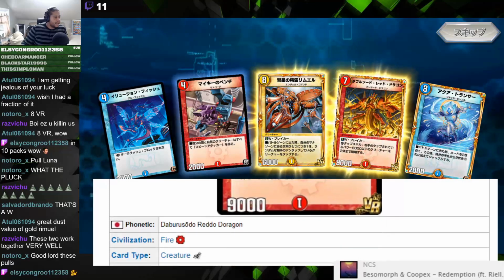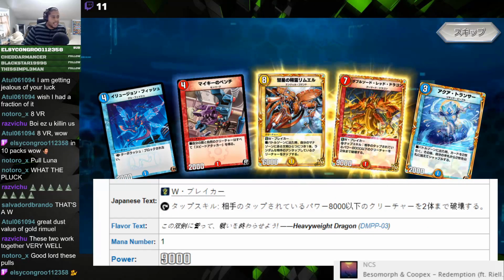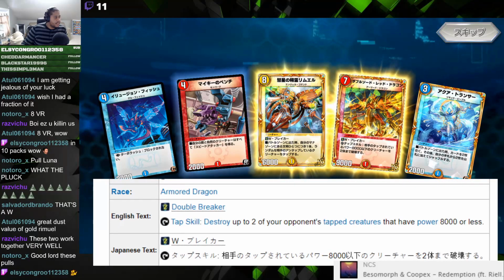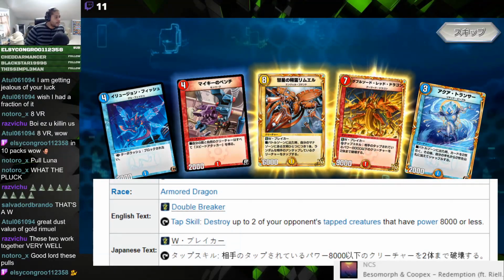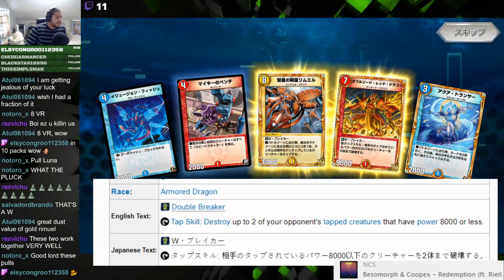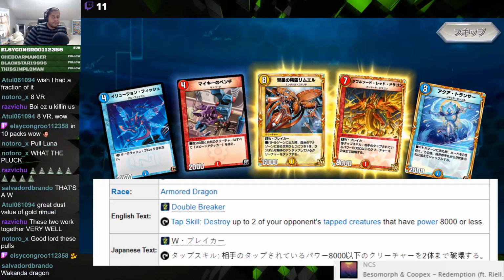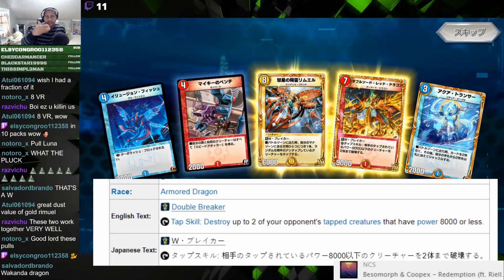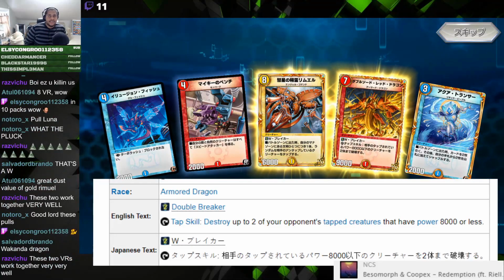We're playing it again. But this card here is Heavyweight Dragon, who says, Double Breaker, tap skill, destroy up to two of your opponent's tap creatures that have 8,000 power or less. So, I don't think that's combined power, 8,000 or less. I think it's two separate creatures that have 8,000 power or less. So you can choose like two 7,000 power creatures, for example. I believe that's the way it works.